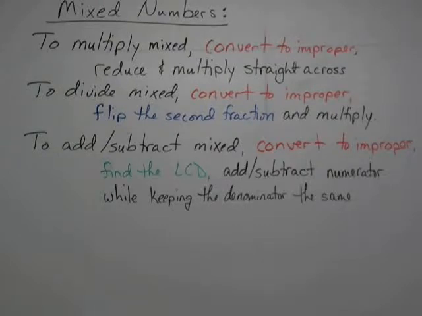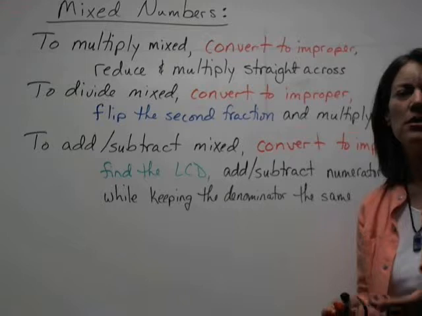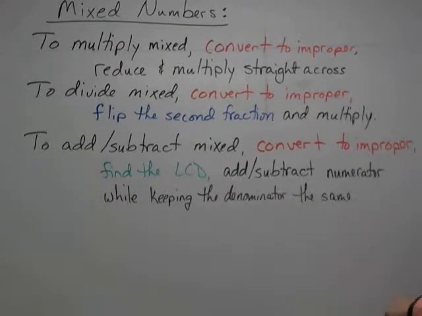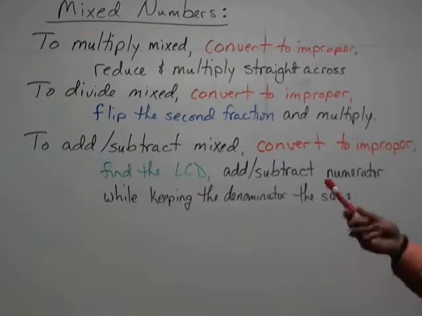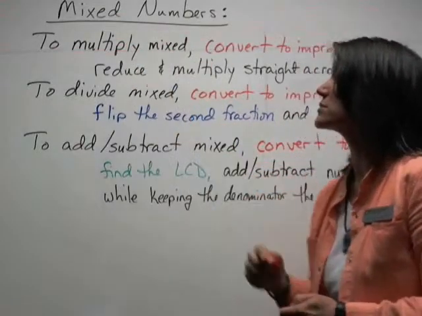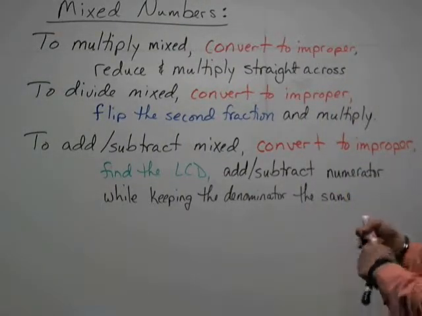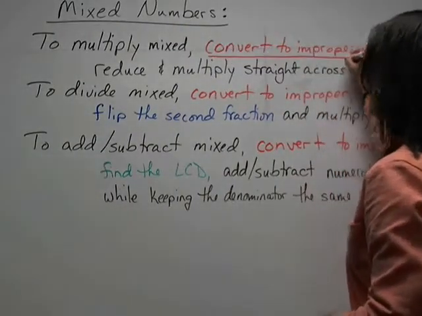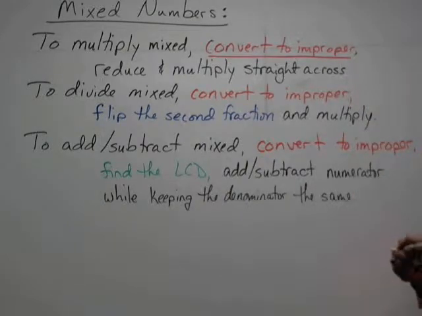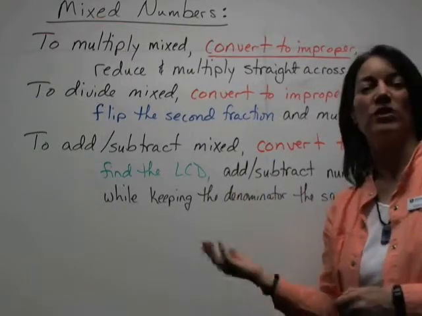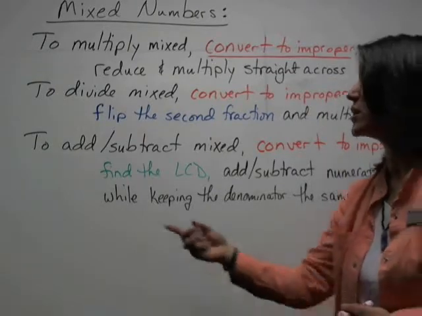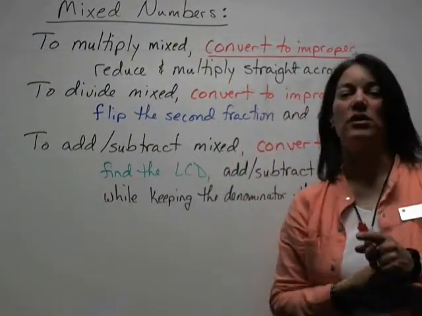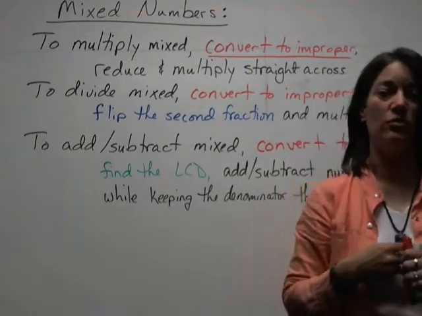So if we have mixed numbers, what are the rules going to be when we multiply, divide, add, or subtract? So I wrote them all down nicely, and we'll just go through and make sure that you can read on the screen what I wrote. So mixed numbers. To multiply mixed numbers, the first thing you do is you convert to improper fractions. Then we go through our procedure for multiplying fractions, which, if you recall from last week, we reduce and multiply straight across. Or you can multiply straight across and then reduce, either one.